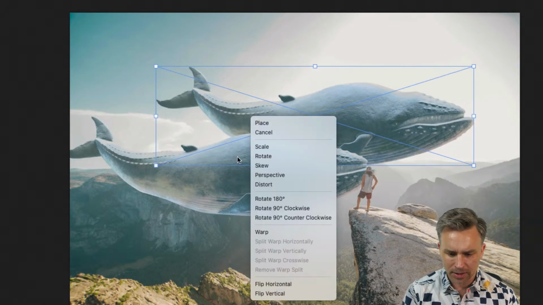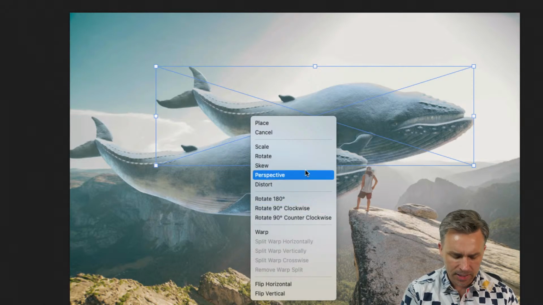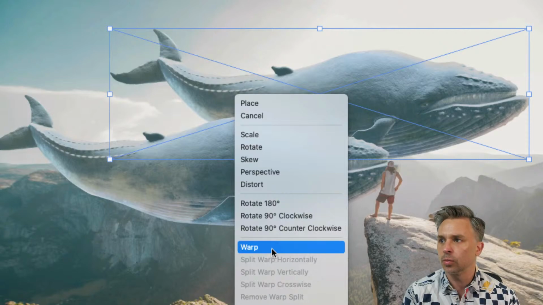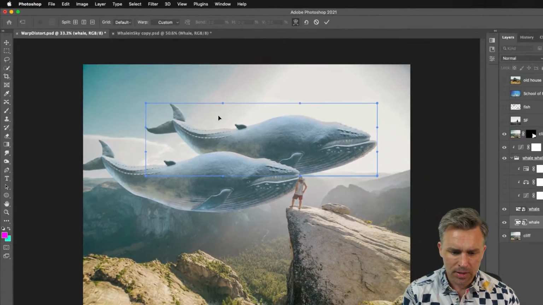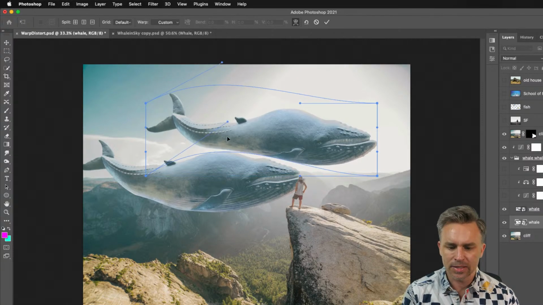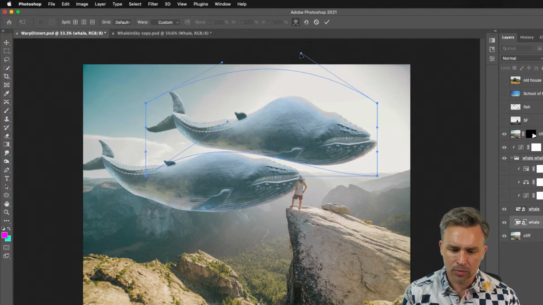It just kind of puts it in perspective, right? You can right-click and typically get to those same settings as well. So do a Command T. Rather than doing distort, we could go to warp. That seems like a good idea. Warping will allow us to kind of bend this a little bit better. Bend, bend. But not quite what we need, okay? So not bending it the right way, right?